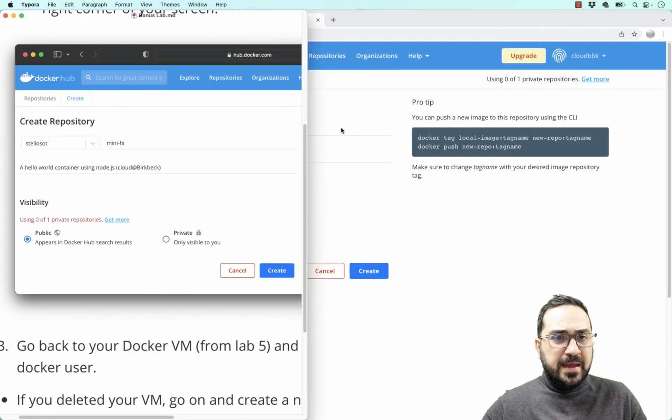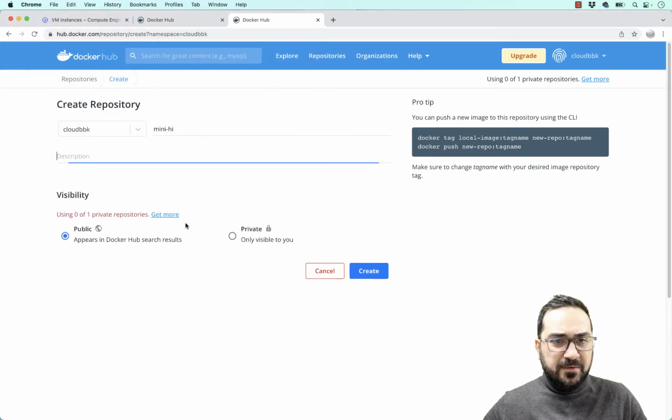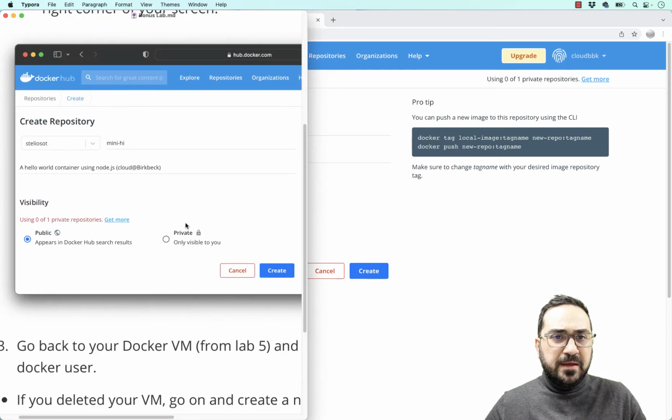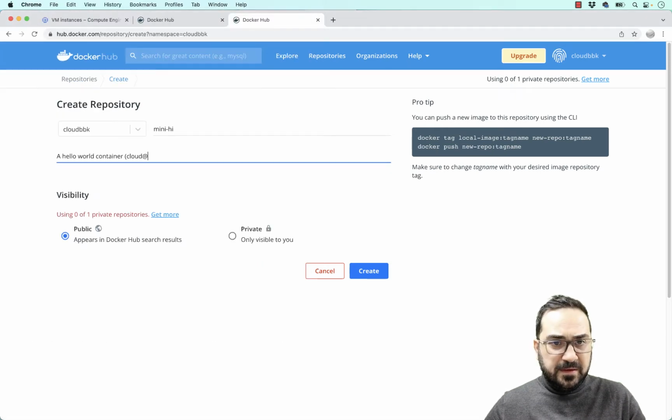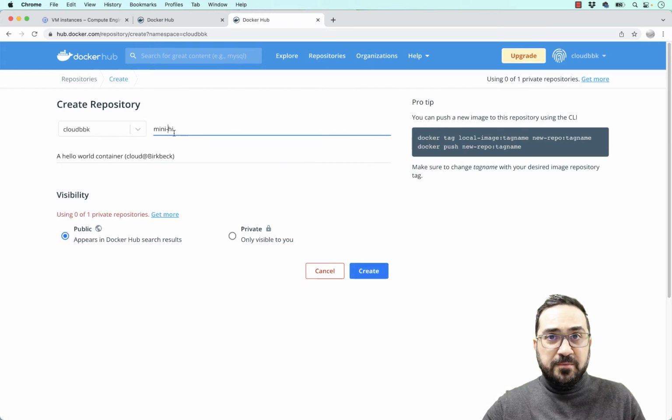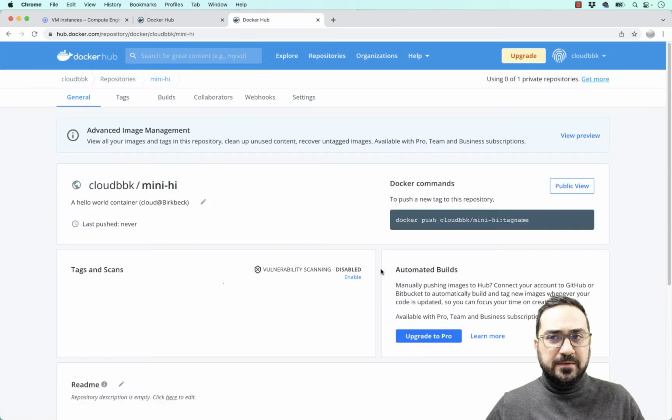And some description here, a hello world container. I would say here cloud at Birkbeck. In my case, you can add your own text. This will be public, so everybody will see it. Click create. So I just have a name for my container repository image and then a description and create. Okay, I have my repository ready.